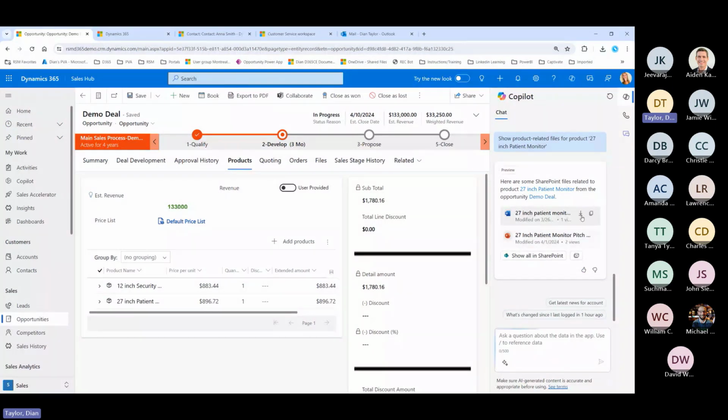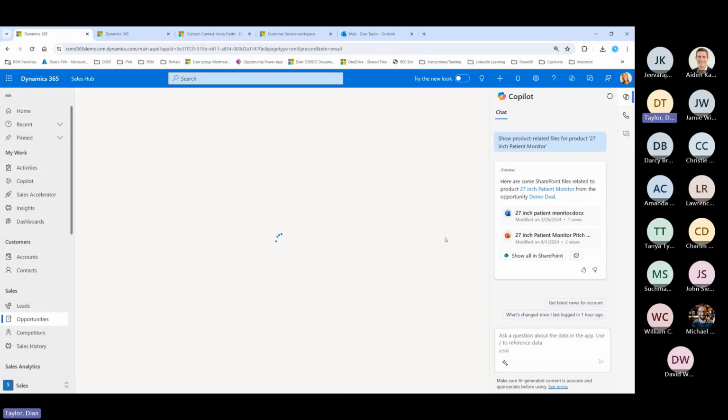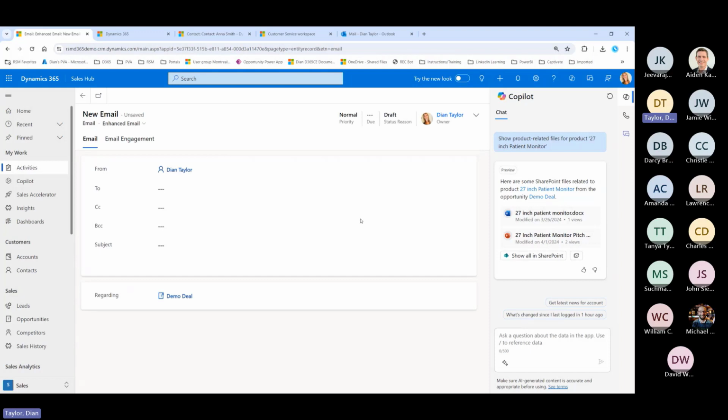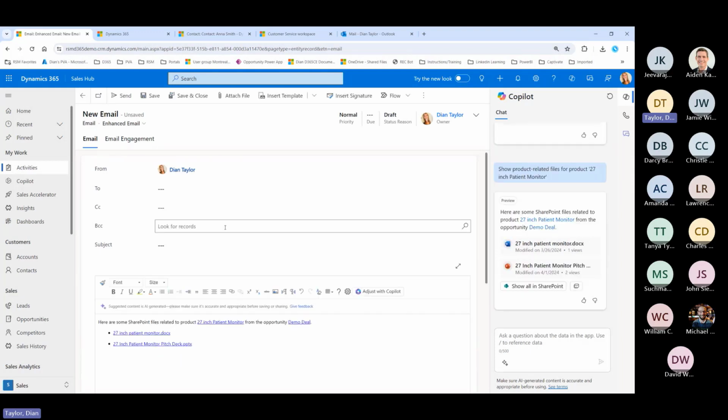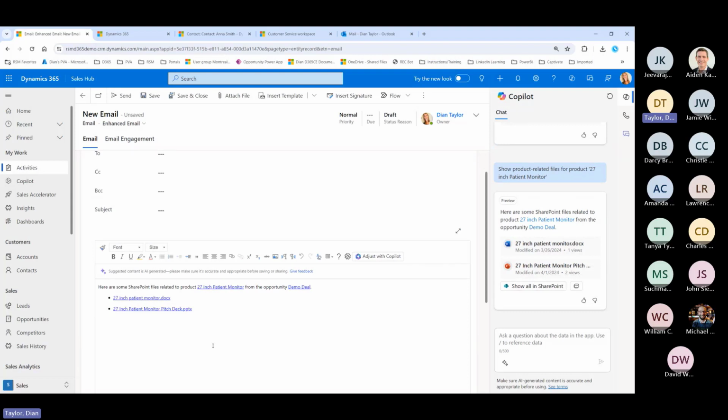So from here, I can download it, I can copy it, but I really like this one, right? Being able to copy this to email. The only thing that might be a problem is if you're sending this to a customer, right? Because, remember what I said, it is searching through all of SharePoint. These are links, right? So if you're sending this to your customer and they don't have access to SharePoint, yeah, it's not going to happen, right? They're not going to be able to access that email. So just so you know, that could be an issue.